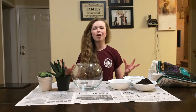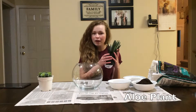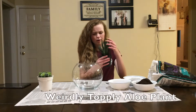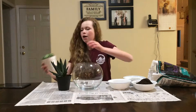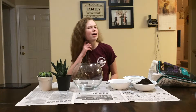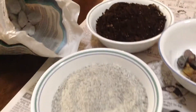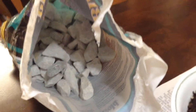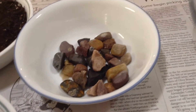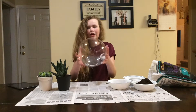First of all, let's start with our terrarium ingredients. We have this aloe plant — it's kind of tiny. Some type of succulent. I wanted a cactus, and I could not find any cactus, which is weird because Idaho is, by definition, a desert. I have some gray sand and some white rocks — I think they're pretty cool. Some soil, and then just some colorful pebbles for the top. And, of course, you need a glass bowl.